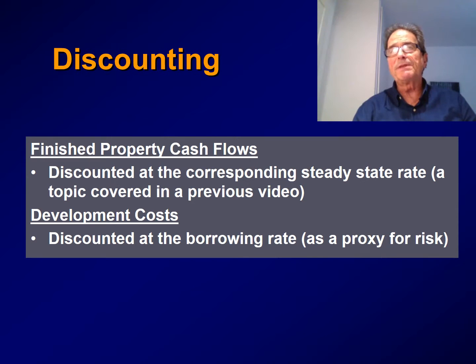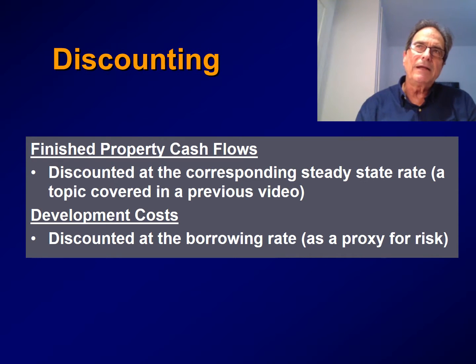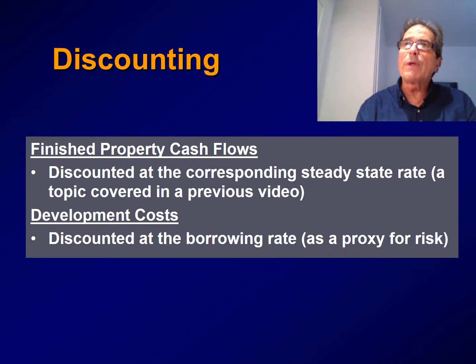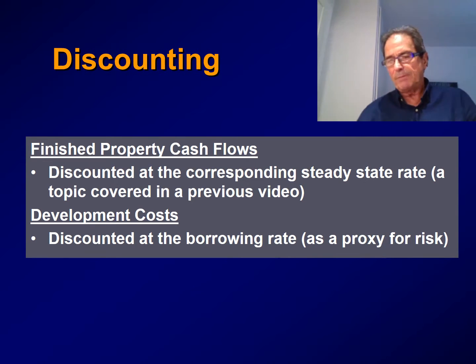Development costs must be discounted at a rate close to the risk-free rate. Given that development costs are supposedly riskier than risk-free, we recommend using as a discount rate for the development cost the borrowing cost for developing the project. So the loan, the borrowing cost, or the cost of a loan that we would contract to develop the property.